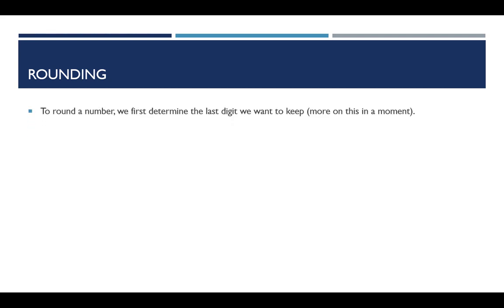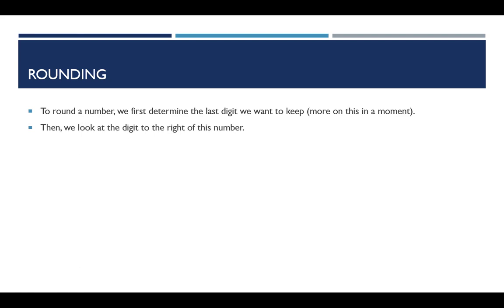I'm going to start off by talking about rounding. I'm sure that most of you have rounded numbers before in the past. However, the procedure can be a little bit different in chemistry, and I want to focus partly on a review and partly on the differences that we will see. So first of all, to round a number, you determine the last digit that you want to keep, and we'll talk about that in a little bit more detail. That's where the changes come into play based on what you probably have already done.